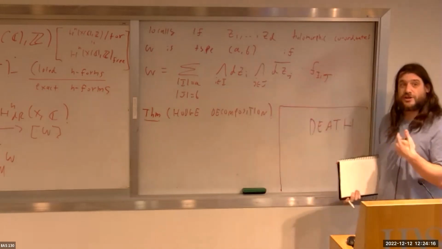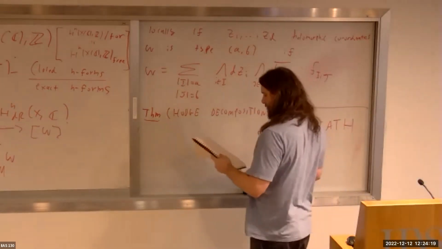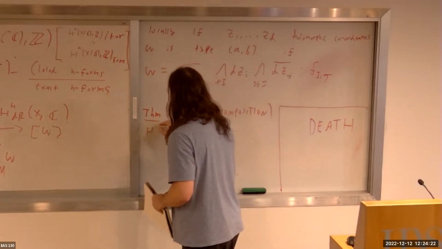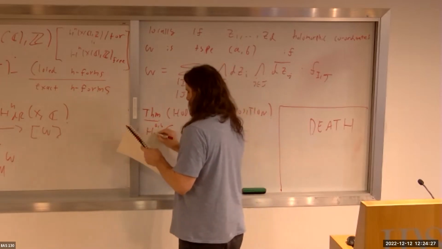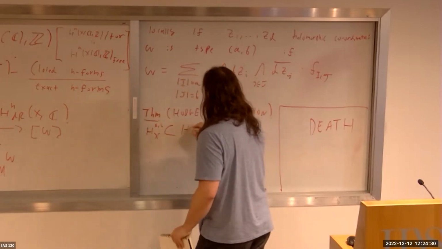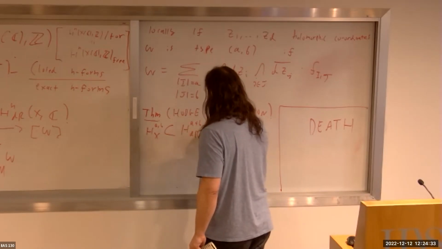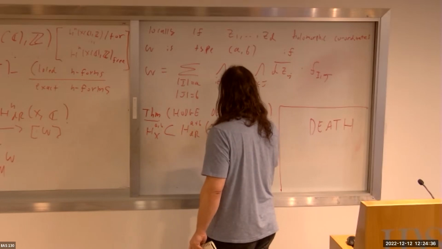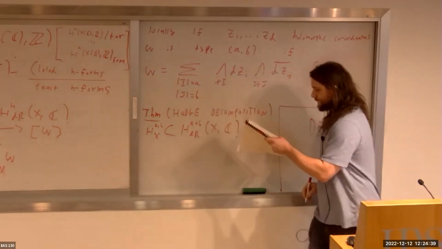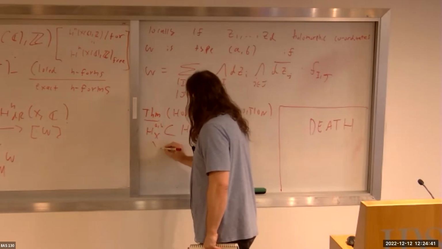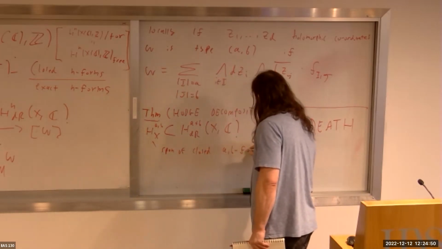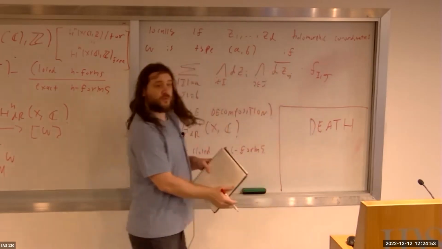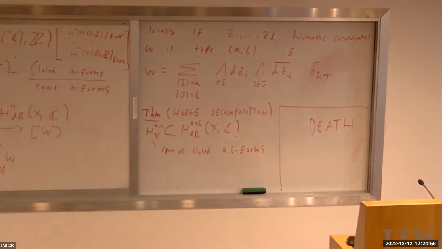Which says that if we have smooth projective varieties, then in fact things are very nice. What we can do is define H^{a,b}, or H^{a,b}(X), let me say, inside the de Rham cohomology of X, the (a+b)-th de Rham cohomology of X, to be the classes which are represented by, so the span of closed (a,b) forms. We can define this in general. It's going to give us some vector subspace of cohomology.